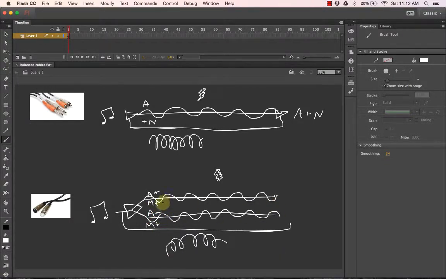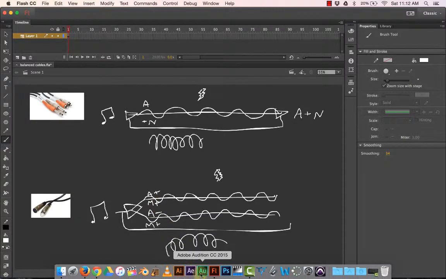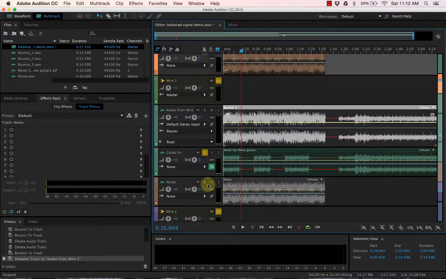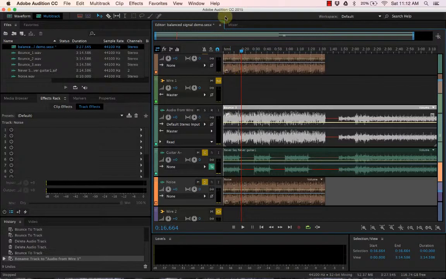Now let's hear what this is going to sound like. Alright, so here's the guitar signal with the noise. Here's the other guitar signal with the noise.